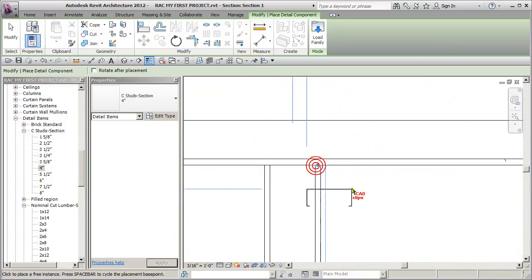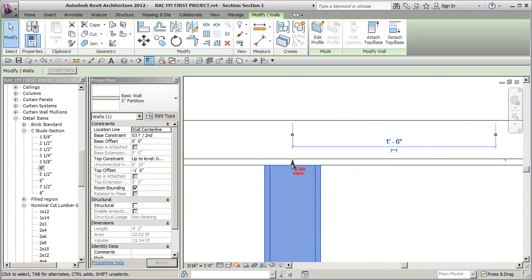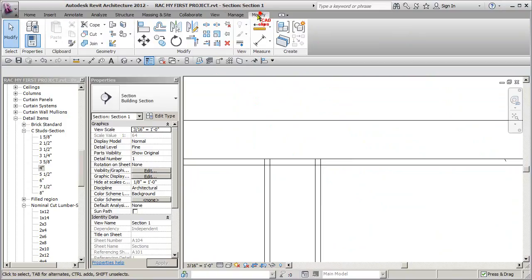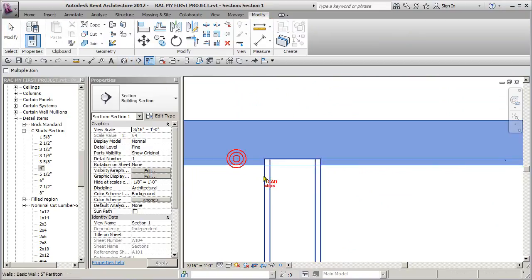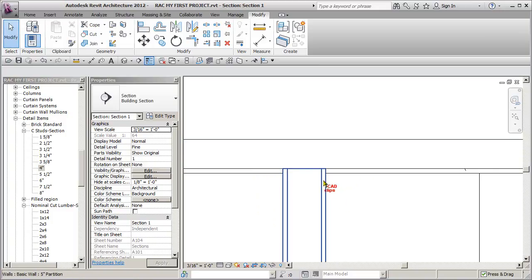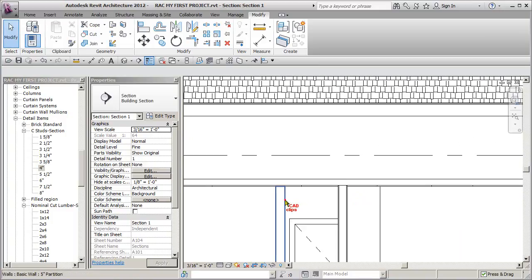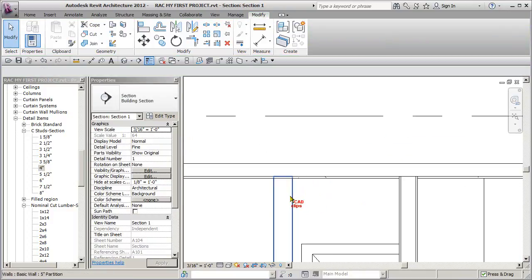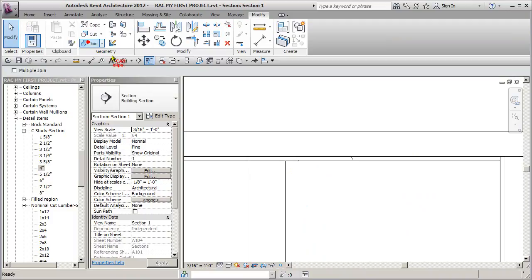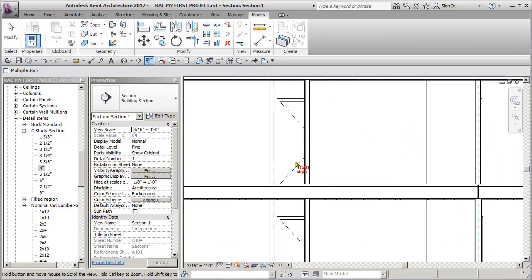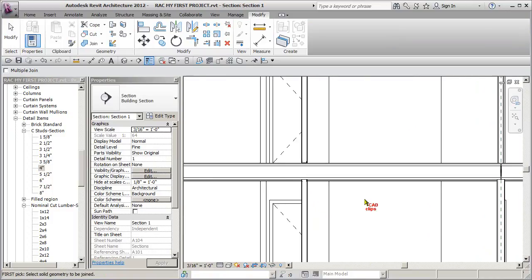Spacebar, spacebar. Escape, escape. Now, in fact, this should probably go up to there. Okay, and then what happens if we join these? Join this and this. Okay, these must be different priorities. So I could take all these walls and drag them all up to the underside of there. Oh, now I need to join. Join this with this. Oh, that's beyond. I see, that's not actually cutting that wall. Fair enough.